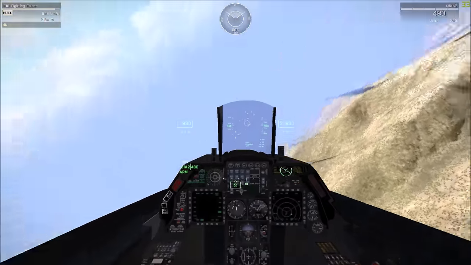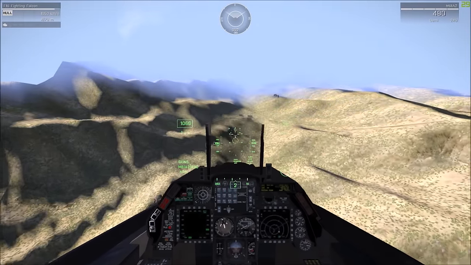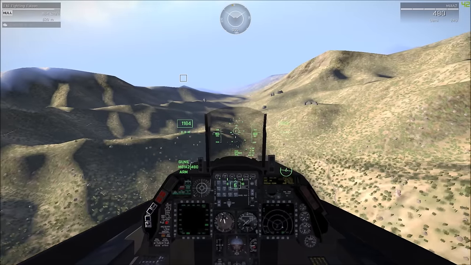Let's quickly check out the weaponry. It's of course got the M61A2 cannon. This is a 20mm cannon. It's a Vulcan. Some of you might know it from other jets and stuff like that. It's a quite known weapon.